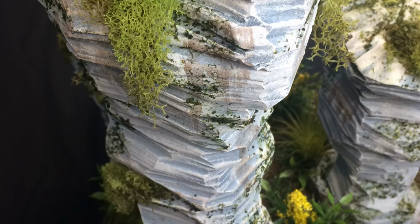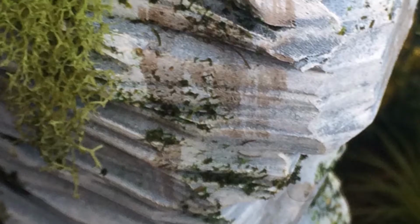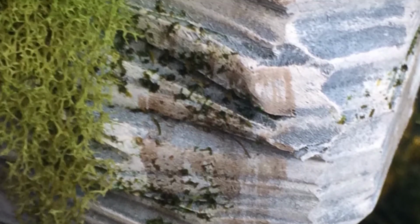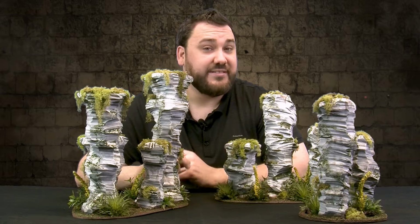For the bases, we painted them a dark brown and then we dry brushed them with a Xandri dust, sort of a beigey color. Finally, we did some inking around the base, on the vines, etc., just to kind of make them pop out. And then lastly, we moved on to the detailing. So now we're on to detailing.